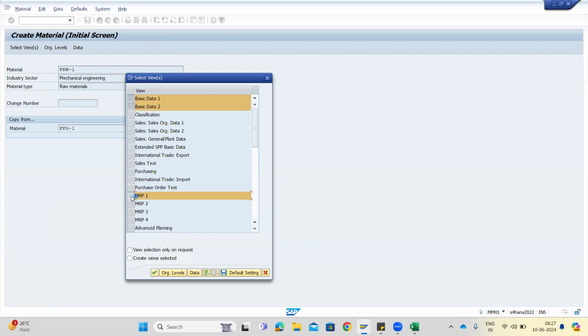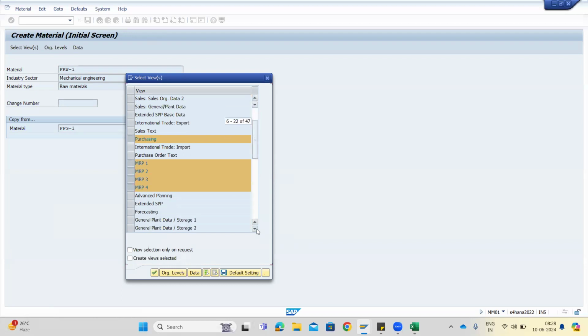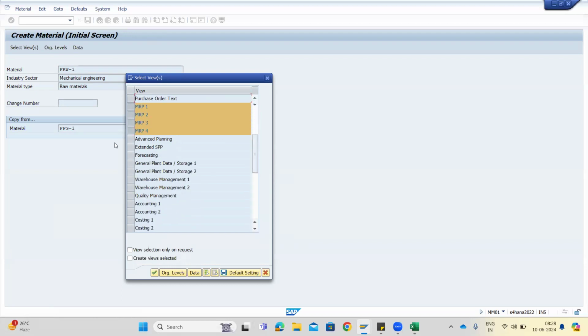So for raw material, you need purchasing. You don't need work scheduling for raw material. That is the difference between produced and raw material.